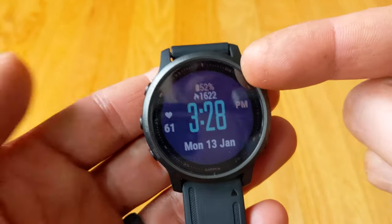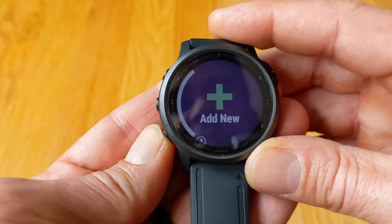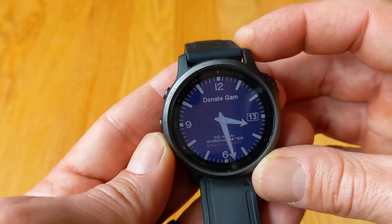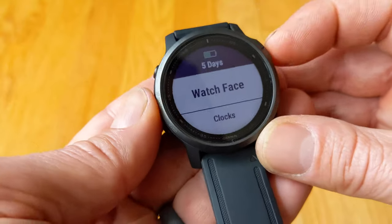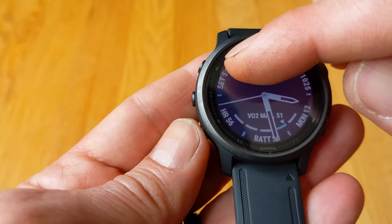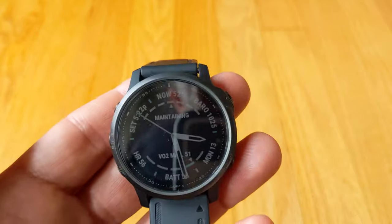I appreciate the ability to change the watch face. This is a custom watch face and you can have other custom watch faces, which is really cool. You can go in and say today I feel like adding a copycat of an Omega Seamaster, and so you get a little Omega Seamaster clone watch face, which is pretty cool. You can add metrics to it - you can pick a watch face that has your barometer, temperature outside, sunset time, current heart rate, battery percentage, date, VO2 max, and last activity. It's really neat that you can do that.